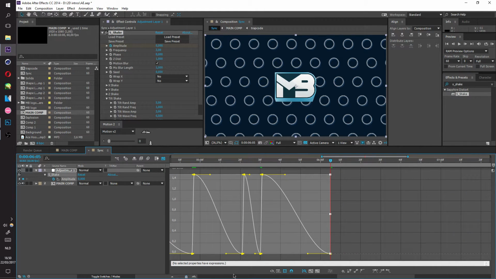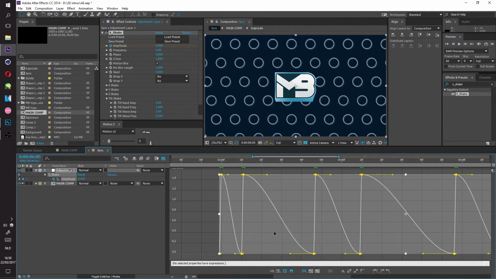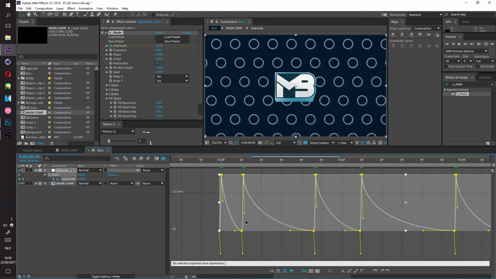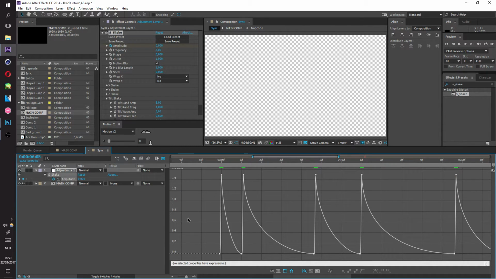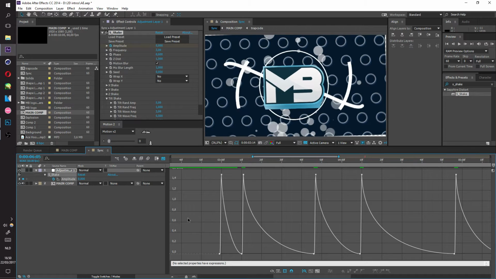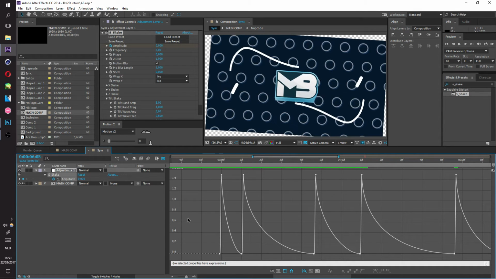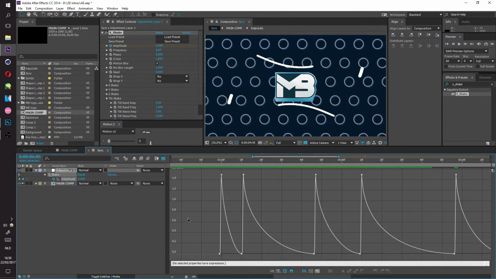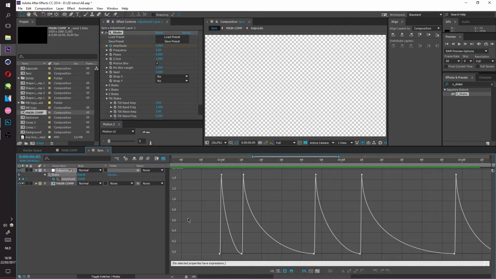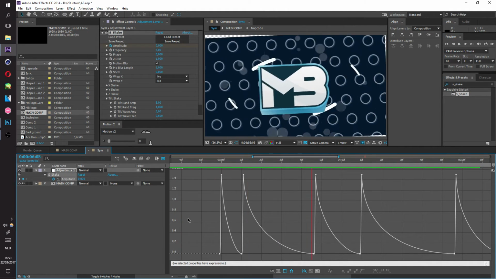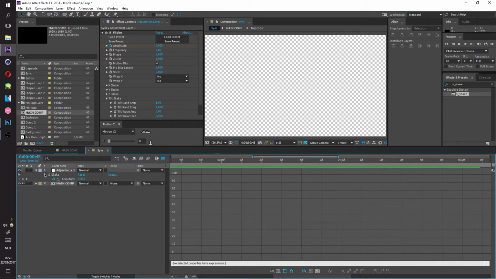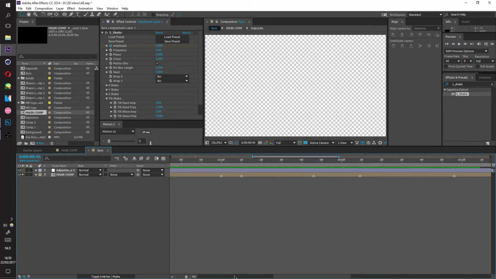Zoom in a bit so we can see this better. Not too much, something like this, so we can see almost every single one of them. And basically just drag this all the way to the side and down. And now we should have a pretty nice S shake. It might be a little bit too much though, but we will see. Okay, it's a bit too much, but we can fix this.